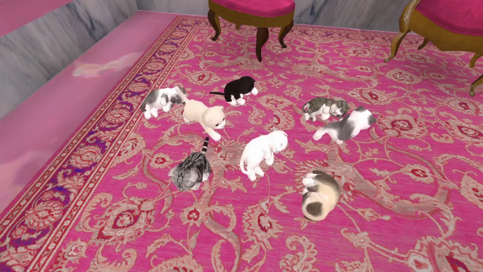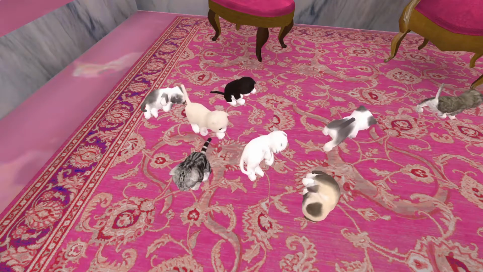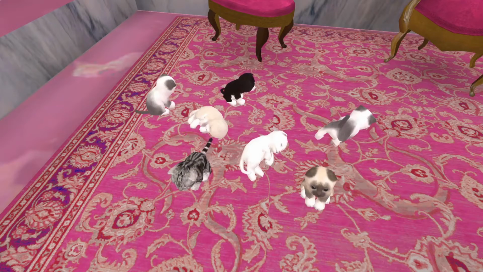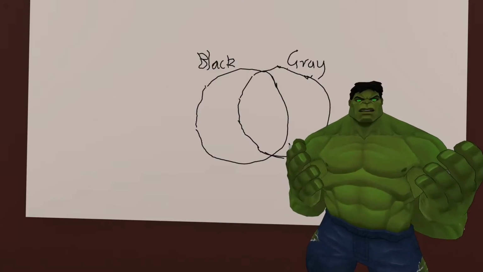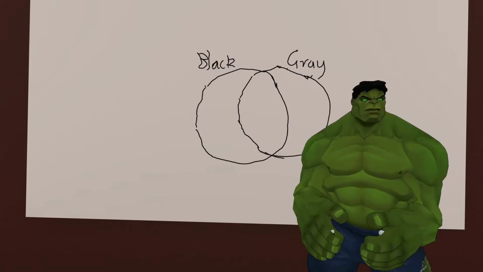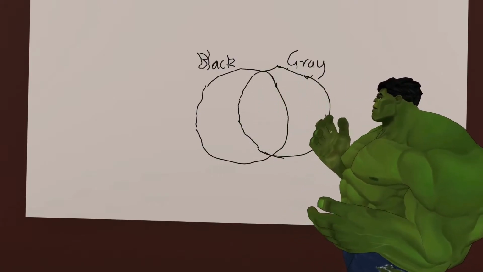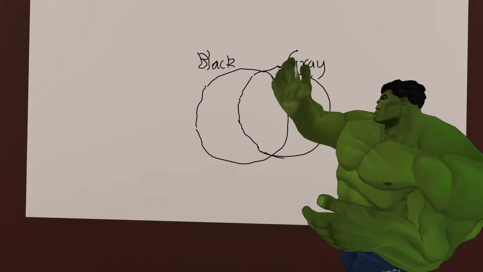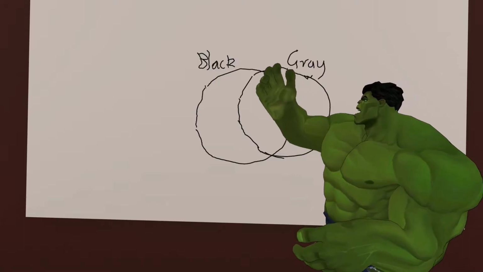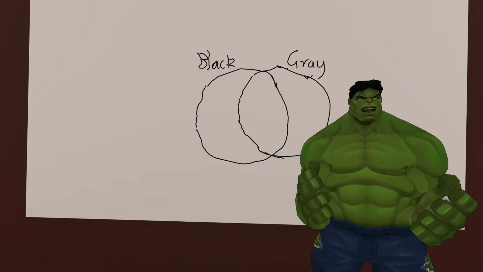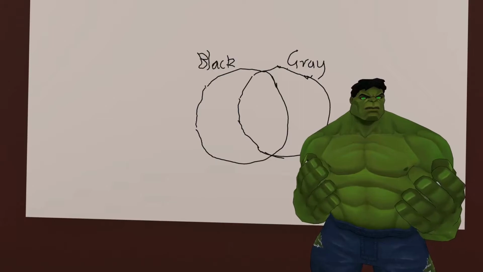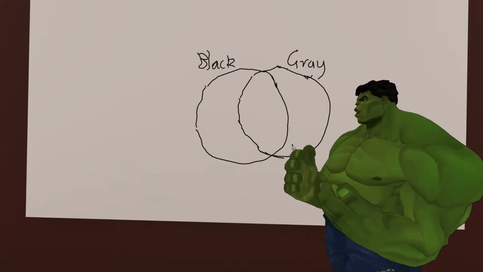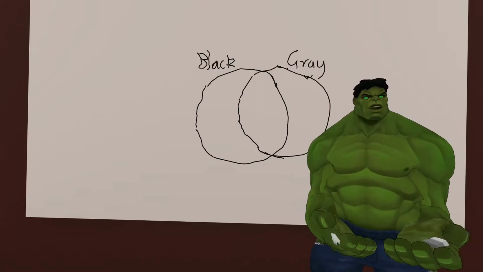So we're going to put this set of cats into a Venn diagram. Here's another one. Let's go do that on a board where we can draw our two circles for our Venn diagram. A Venn diagram is a picture that uses circles to separate pieces of data into groups. So here I have two circles. On the right, which is going to represent all the things that are grey, we have a circle, and on the left, which is going to represent everything that has black. And this bit in the middle, you can see that has both circles in it. So this bit in the middle is going to represent what is both grey and black.